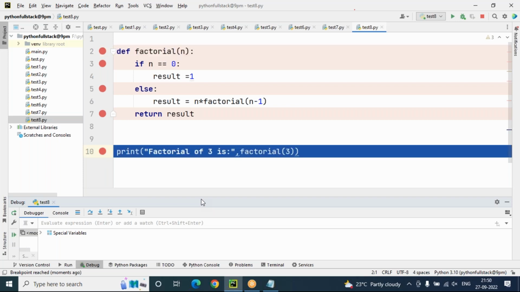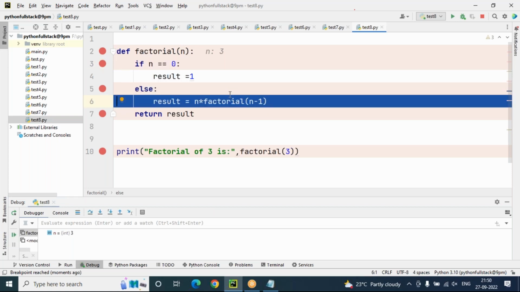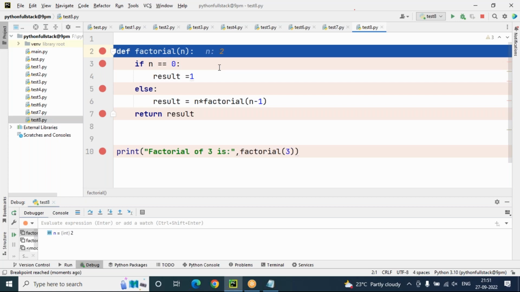Now you can see we are calling factorial of 3, n value 3. n equal to 0? 3 equal to 0 is not correct. If not correct, it will go to the else block, and the else block says n into factorial of n minus 1. N is 3, minus 1 is 2 only. So right now, factorial of 2. For finding factorial of 2, the same function is going to call itself again. So it's going back. This is called the recursion mechanism.